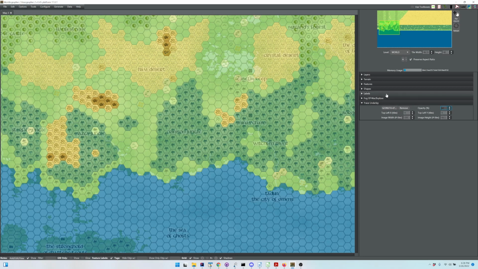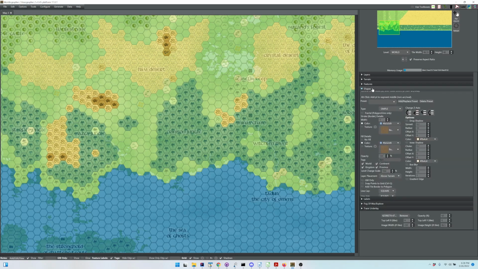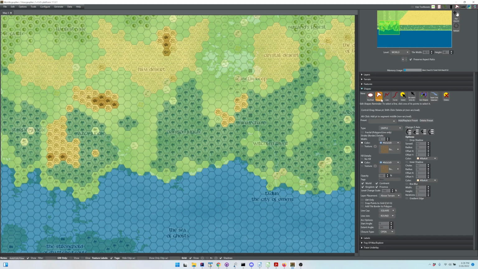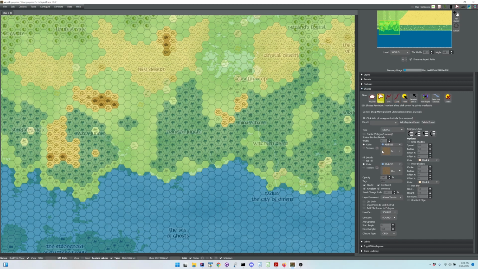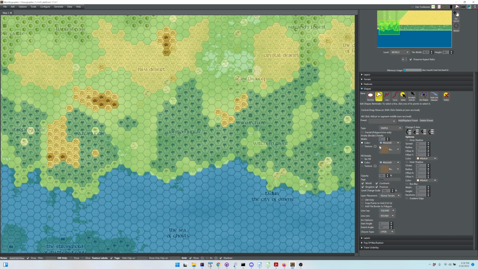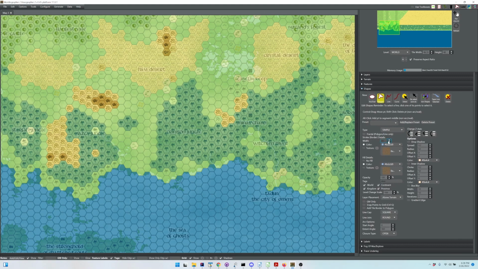So to do our coast, if you do care about the coast, if you do want it to be exact, then what you would do is you go create a polygon, you set the color, and this blue here is the color that you would use, and have no border or no stroke width to it. And then you're just going to cover up where you want to.